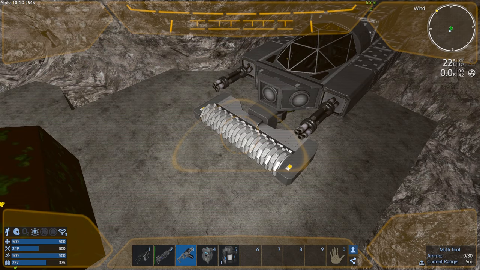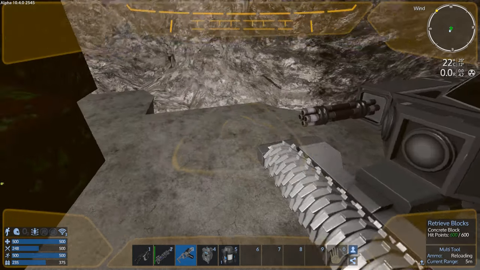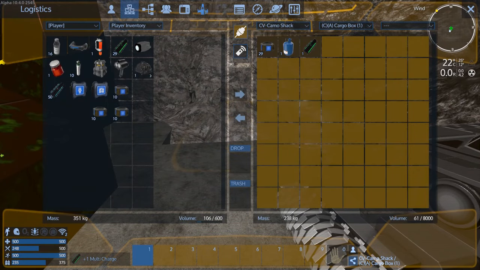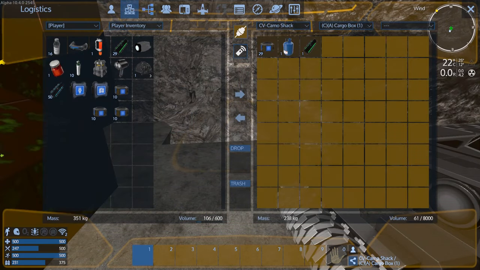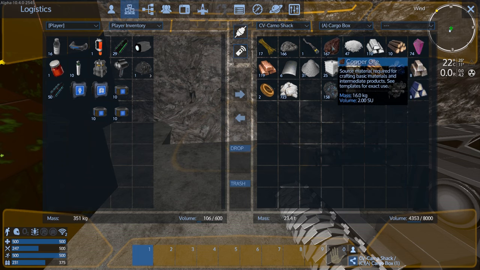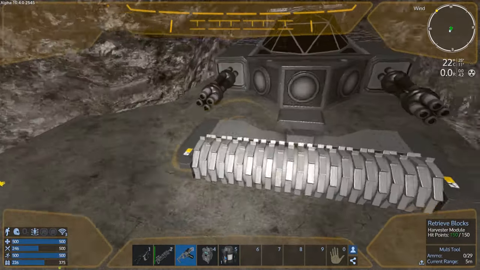Well, let's just nuke it. Now let's double check before we do this. We need 270 copper, 244 silicone and 166 iron. Okay, so what do we have? 270, 244, 166. Oh yeah, 300, 800. Okay, we're fine. I just wanted to make sure that we did have enough resources to do this so I wasn't stranded.